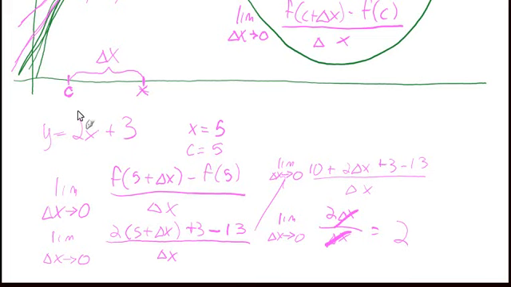And that should be believable because this is a line. A line has a slope. And the slope at all points for this line is going to be 2 if we recognize that this is y equals mx plus b. It's slope-intercept form. The slope is 2. So of course the slope should come out to be 2. But hopefully we see the work done and we're convinced, oh, maybe this thing does give the slope of the tangent line.